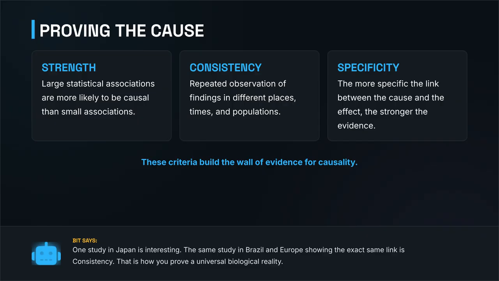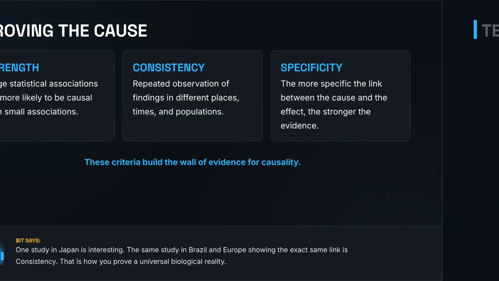If a statistical association is incredibly strong, it is harder to dismiss it as a mere coincidence. If multiple independent researchers across the globe find the exact same association, it becomes nearly impossible to blame the results on localized laboratory errors. If a specific chemical exposure reliably produces one highly specific type of tumor, it strongly suggests a direct biological mechanism. You must memorize these specific definitions, because the boards will give you a clinical scenario and ask you to identify which exact Bradford Hill criterion is being demonstrated.